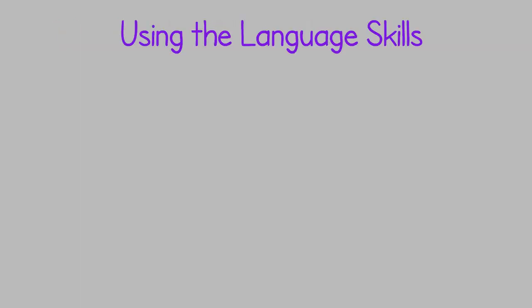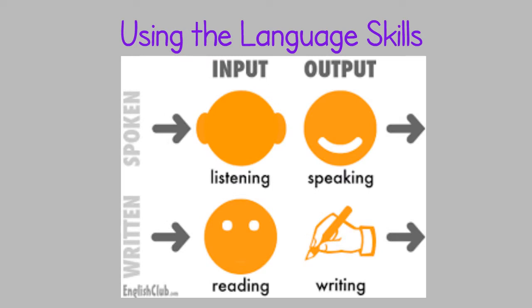In order for students to use literature effectively, they must develop their language skills. Spoken language relates to how students listen and speak. These are the skills that students develop first. Then, students develop their written language skills. The input of written language is reading, and the output is writing. All four of the language skills are equally important to students' academic success.